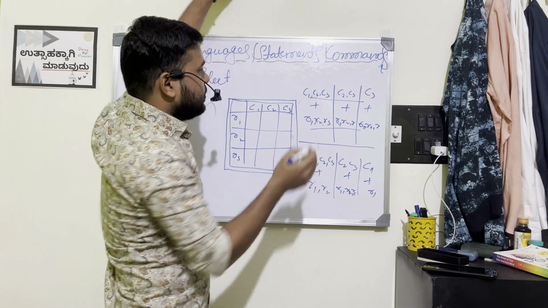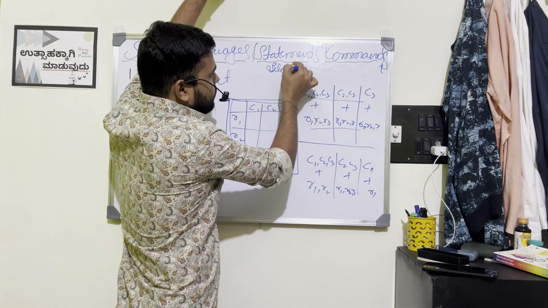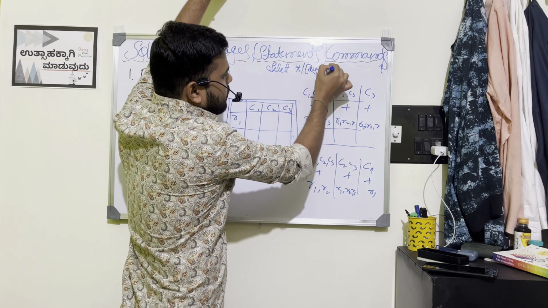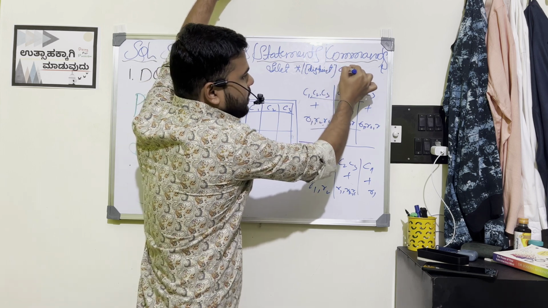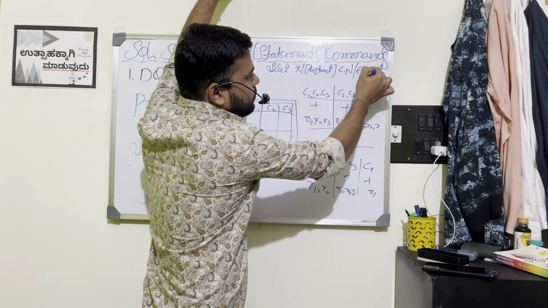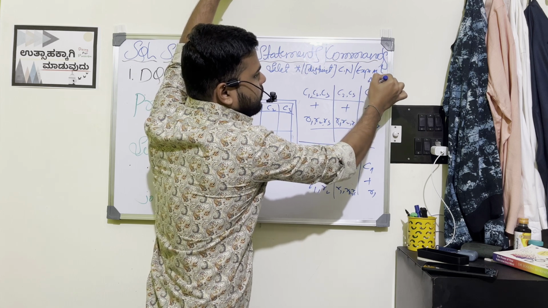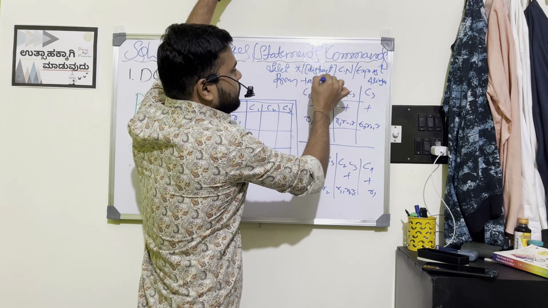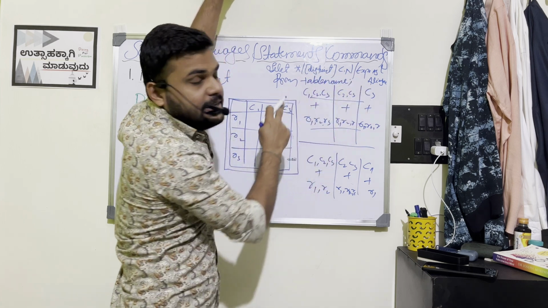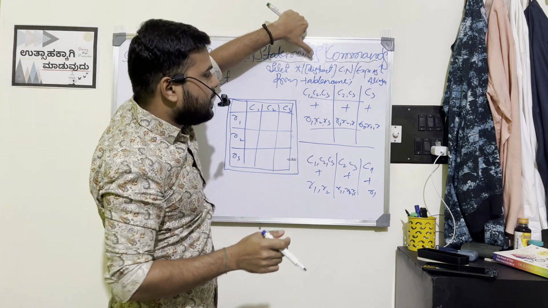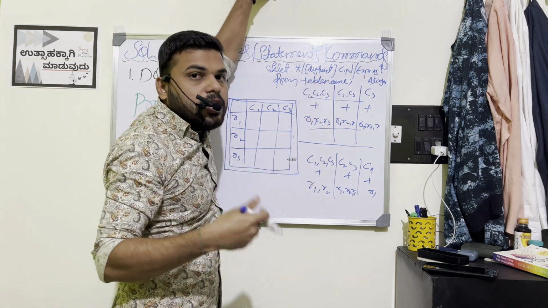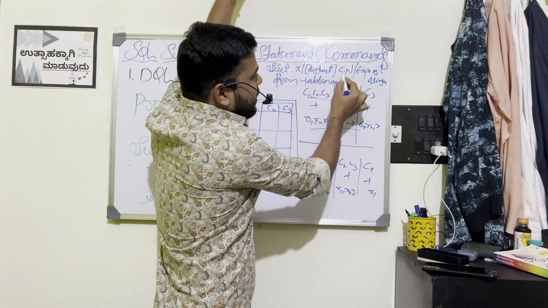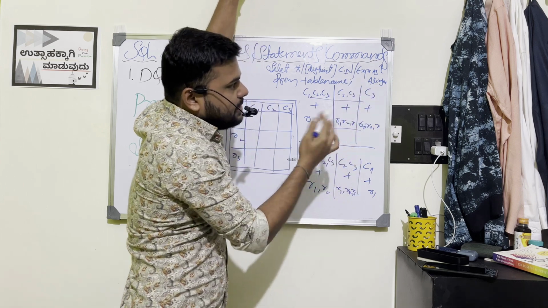Now the syntax for projection. Select, star or distinct, column name or expression as alias name, from table name. This is the syntax for projection. Select, star, distinct means it is a clause. If we want to eliminate the duplicate values, then we will use the distinct clause, and we can write column name or expression as alias name.